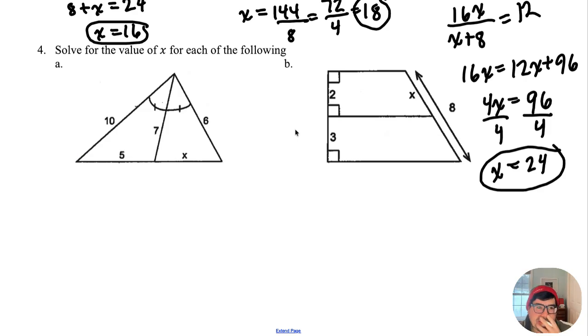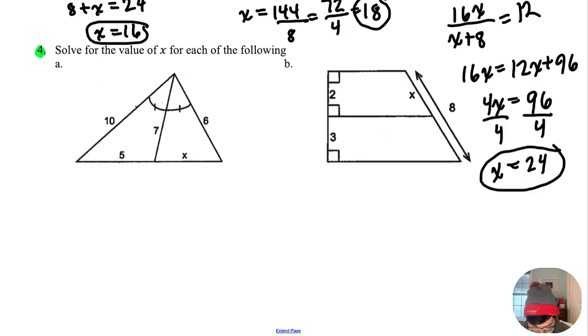Hello, welcome. In this video, we're looking at question 4, and we want to solve for the value of x in each diagram. So what I want to do is just apply the theorems and name them for you, say some of the basic logic, but you do want to understand why these things work. I have other videos for them, but you can also look them up really anywhere. But it's important you understand what's going on here.